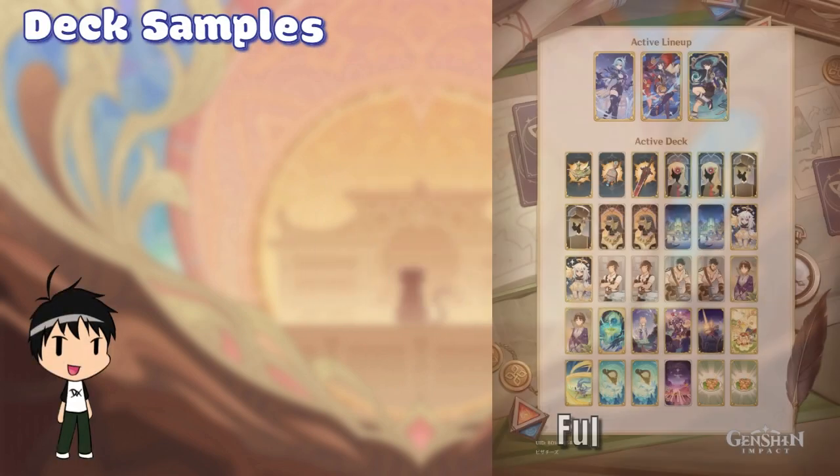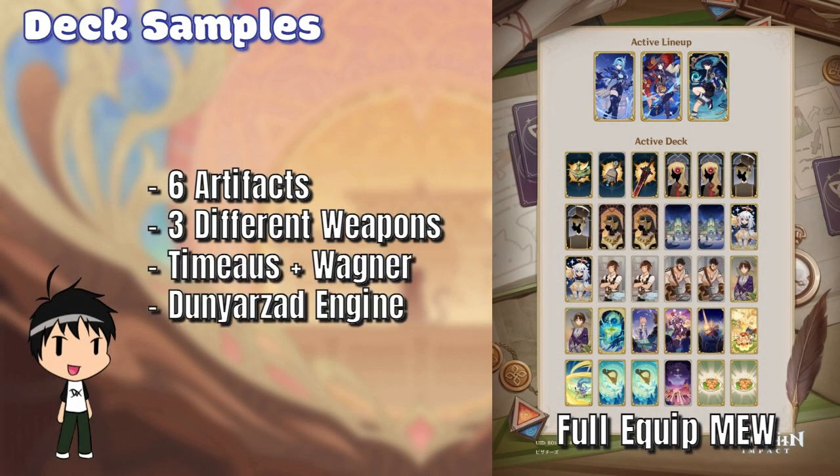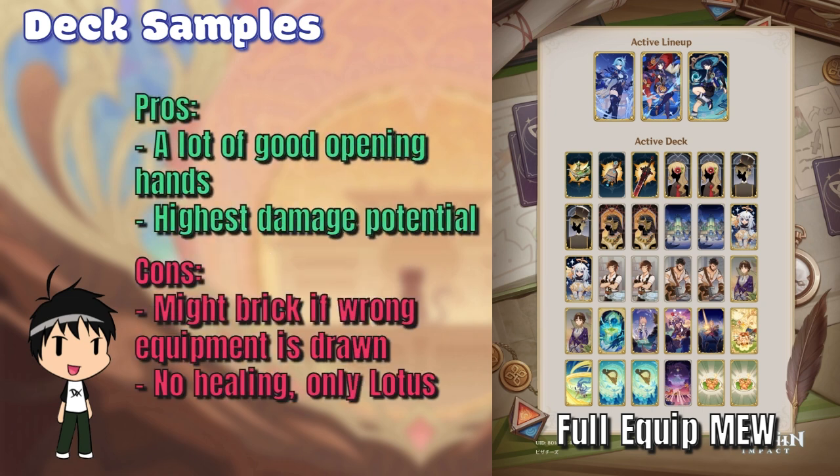First, the most common version of Mew is Full Equipment Mew. You run both 6 artifacts and 3 different weapons for Timaeus and Wagner. The benefit is that your openings will be more consistent as you have a lot of choices for your opening hand, but you will have slight inconsistencies as drawing certain cards like Wolf's Gravestone and Gilded Dreams instead of Wanderer's equipment will mess up your game.